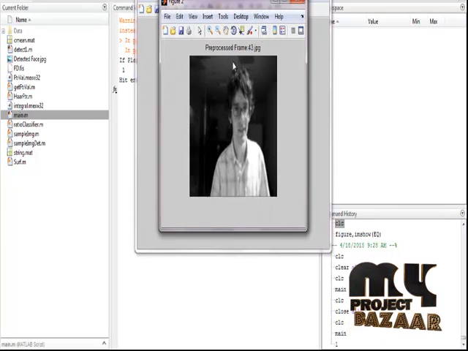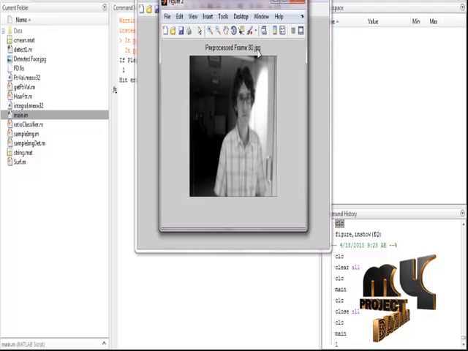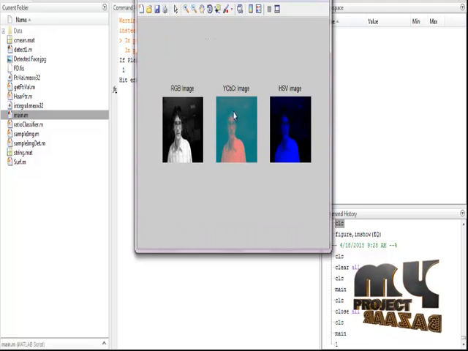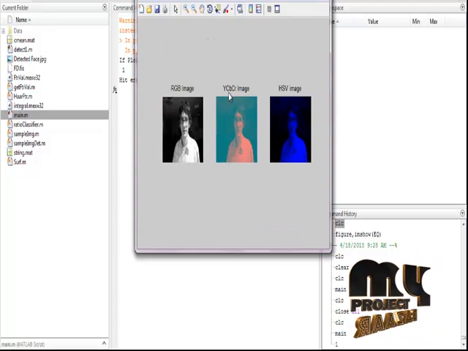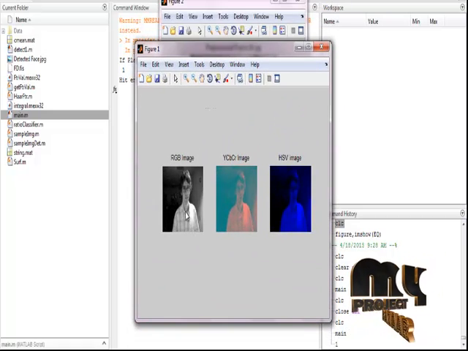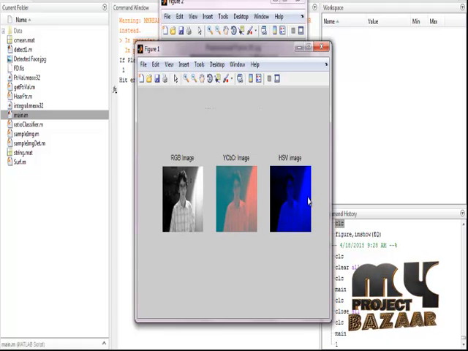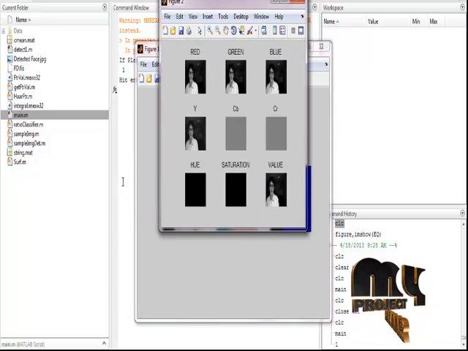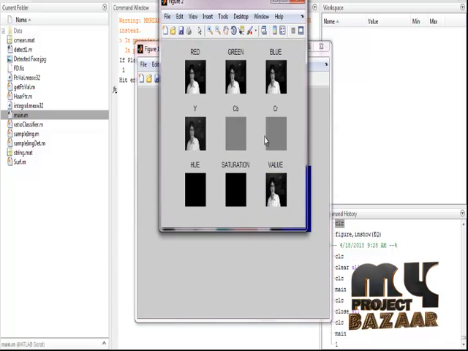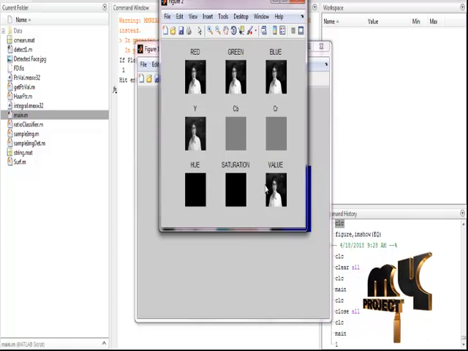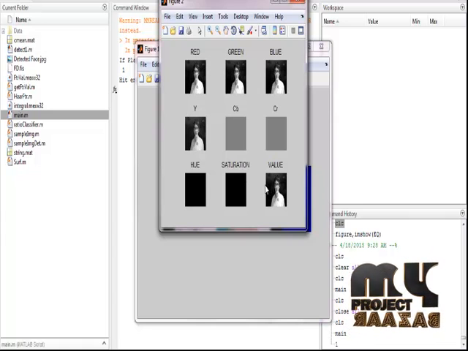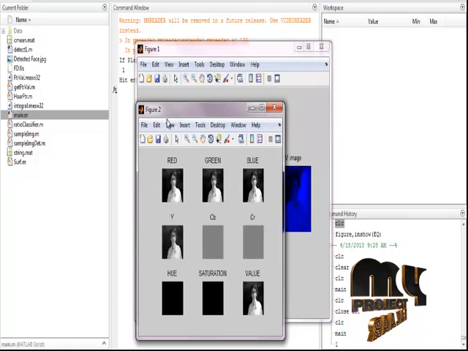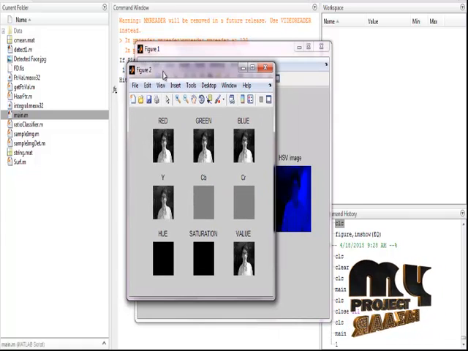All frames are loaded from the video in JPG format. There are 80 frames in total to be converted, and then RGB, YCbCr and HSV images are loaded for the video. After playing the video, we show the further process: the red, green, blue, YCb and YCr, and the hue, saturation and value images. All images are loaded from the video. The color transformation is clearly viewed on the screen, in figure 2.